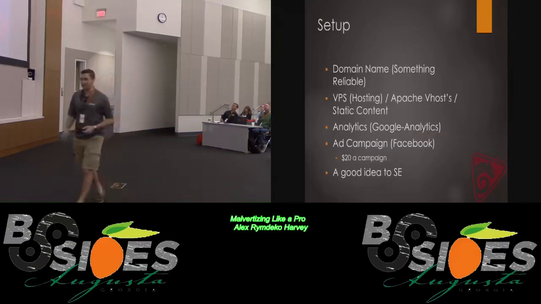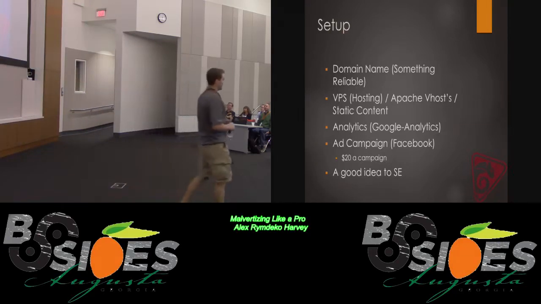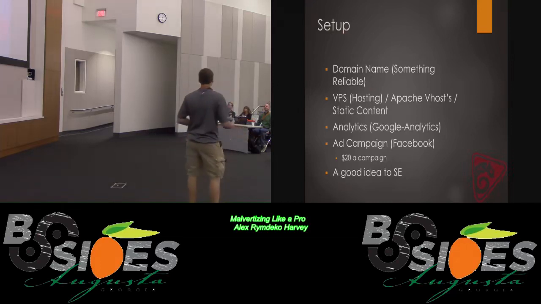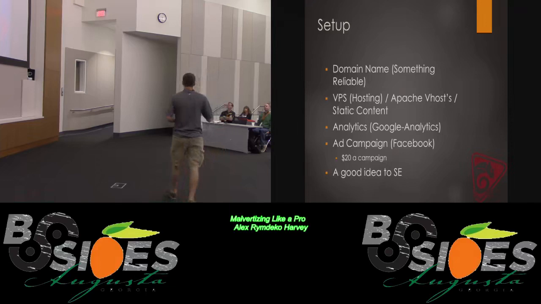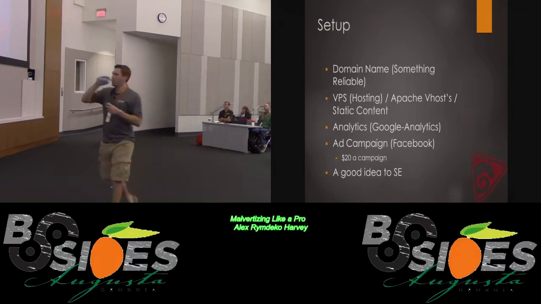My setup. I knew that I needed something simple, reliable, so I moved over and found something unique, like the domain name that was in this area, and we'll cover that in the next. I set up a simple Digital Ocean VPS, and then I used Apache's vhost in case I needed more domain names. I didn't know how many ad campaigns I was going to run at the time, so I set all this up, and I knew that I needed static content.